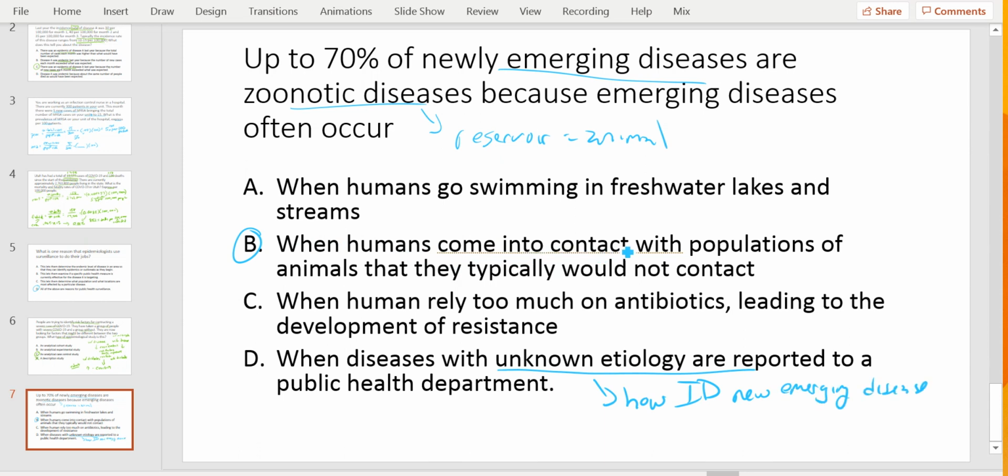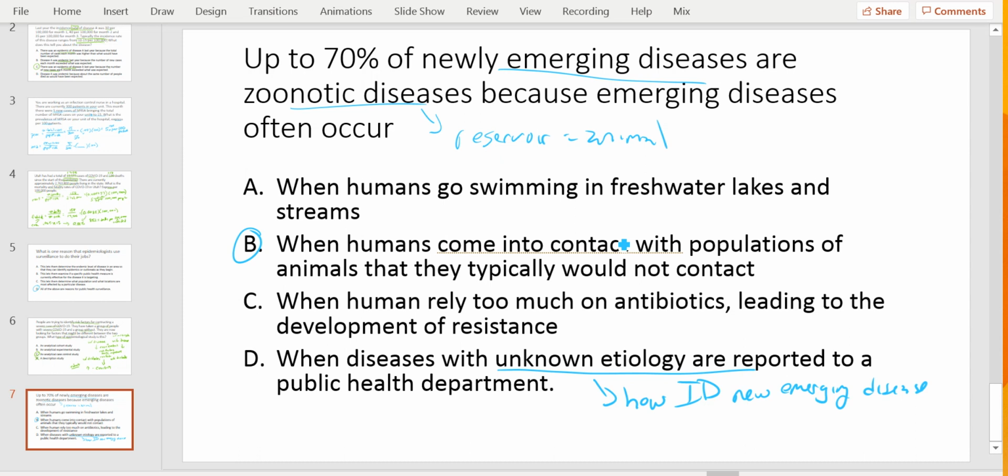It doesn't answer this question, but this is how we recognize that these newly emerging diseases are happening. If you go in with respiratory symptoms and they test for all the known respiratory pathogens and they can't find one, they're going to report that to the public health department as unknown etiology, because if there's also been 10 other people that have a respiratory disease that they can't find a pathogen for, that's now a group of people with the same unknown etiology that sends up a flag that says there might be something going on here.